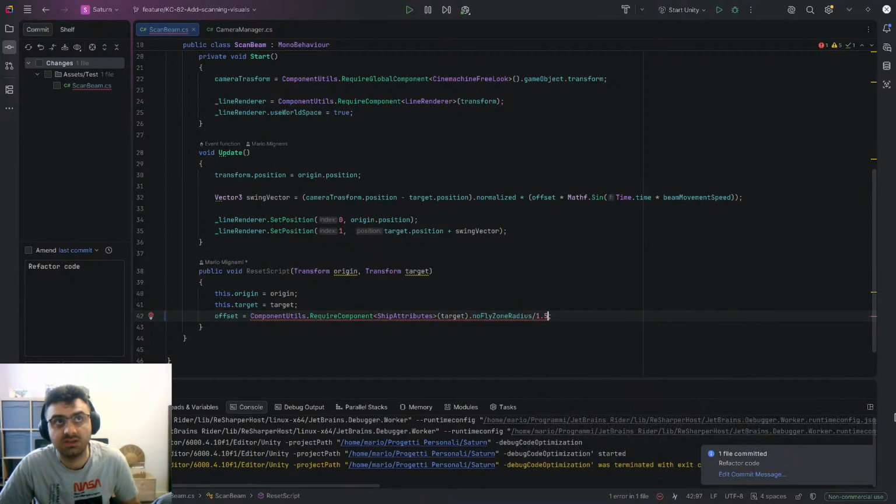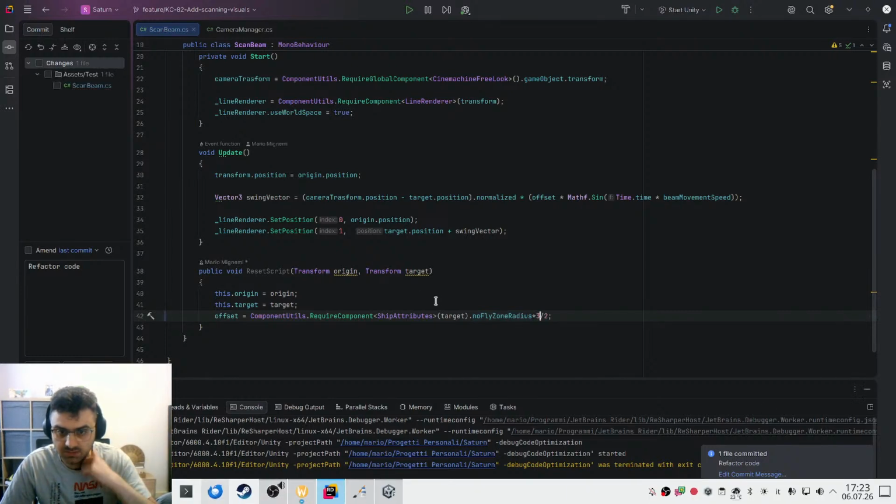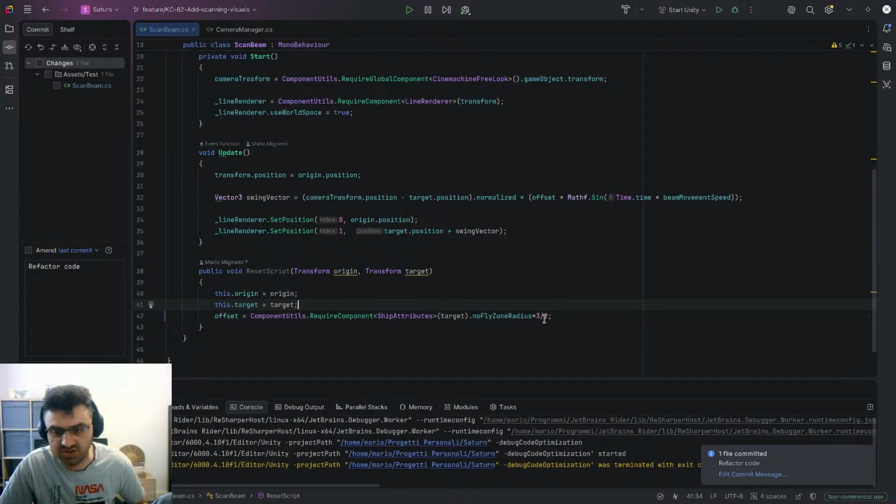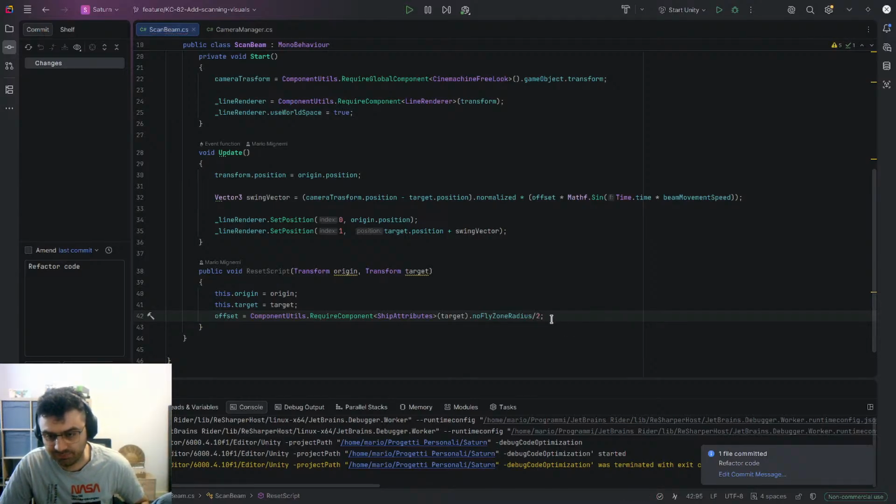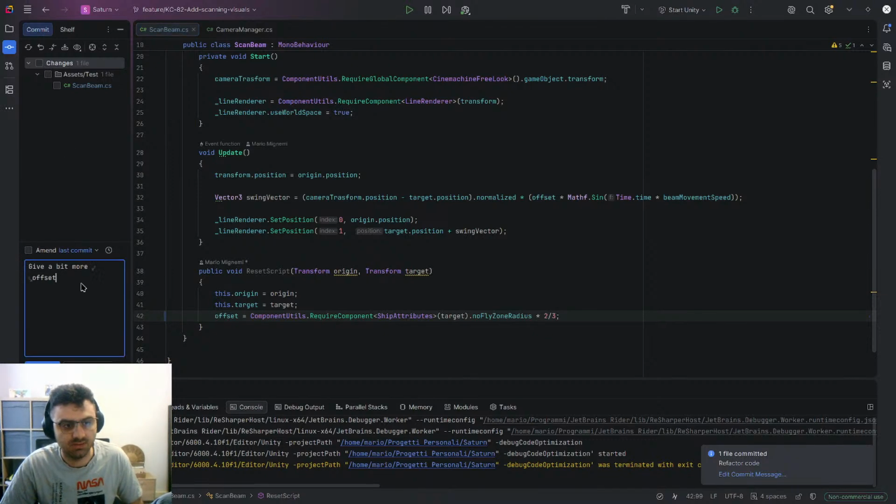I mean I just took 1.5, so divided by 2. Because if I divide, I'm just multiplying for 2/3, right? Good, yeah. Give a bit more offset.